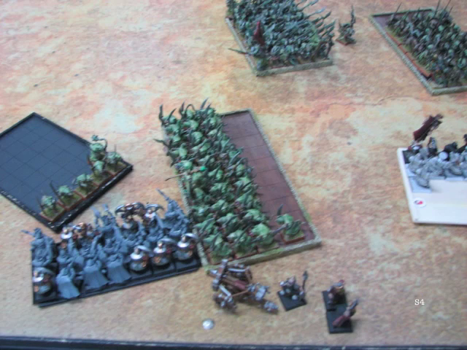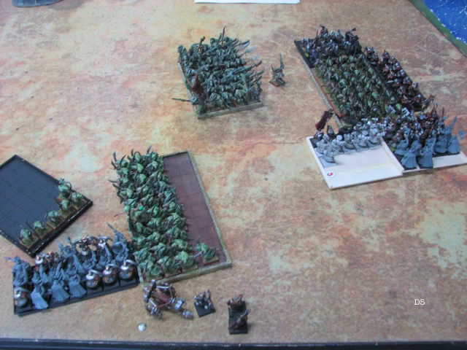After combat, he absolutely mopped the floor with those warriors. Overran, hit the flank of my miners. That's not going to go well. So we go to Dwarf turn 5. Nothing I can do about the miners, so I take all the other units into his clan rats.